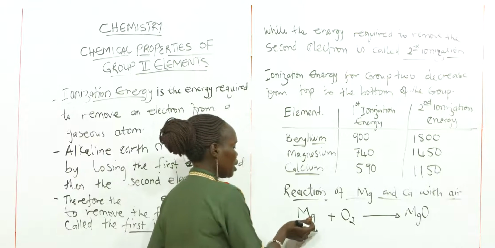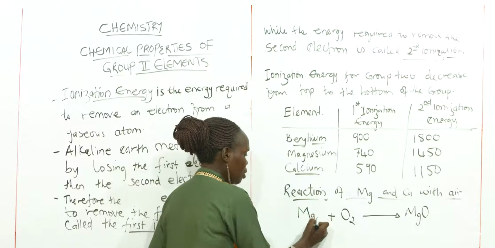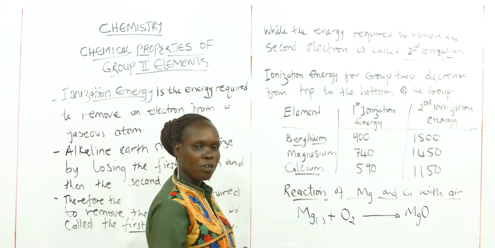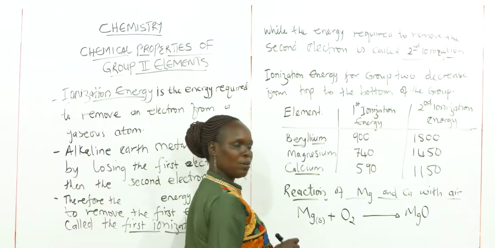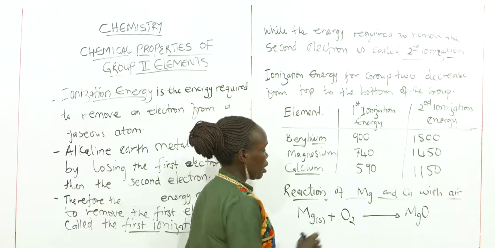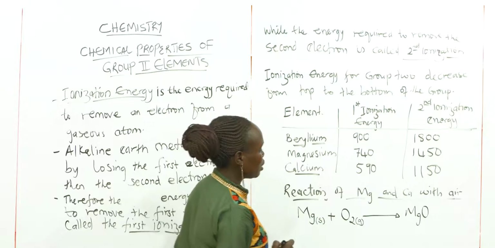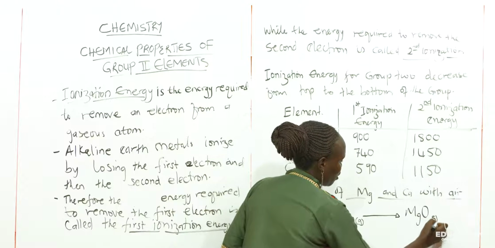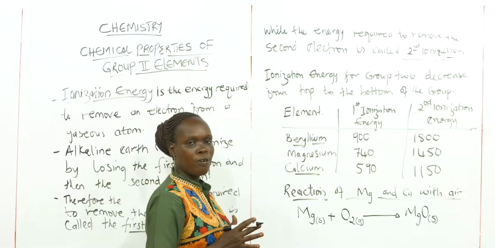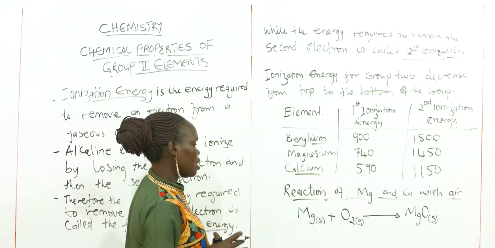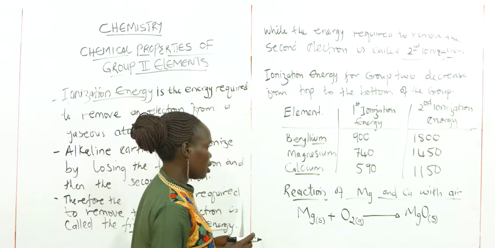So here we remember how we write the chemical equations. We start with the reactants, and then we get the products. Here we have to know the physical state of each substance. Magnesium is a metal, and we represent it by S, which is solid, and oxygen is a gas, and we represent it by G. And magnesium oxide is a solid, so we put its state inside a bracket, and this shows the state of these substances. So magnesium, when it reacted with the oxygen, formed magnesium oxide in this form.